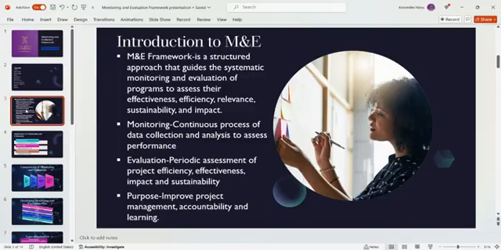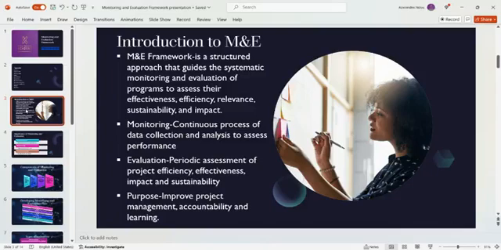But with regard to evaluation, it's a periodic assessment of project efficiency, effectiveness, and impact. So in other words, evaluation is concerned much with efficiency, effectiveness, impact, and sustainability. When we evaluate, many times we are looking at whether the processes that we're using were efficient, and whether the program was effective in its implementation, after implementation or during the process. What is the impact? Remember, the impact is long-term results. So what is the impact of this, and the sustainability part of it?